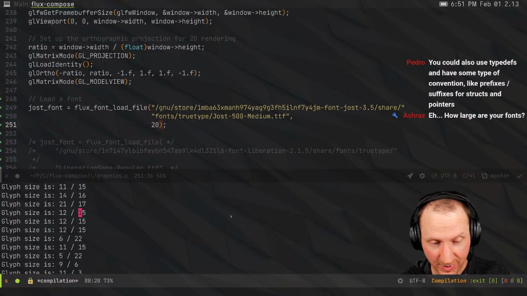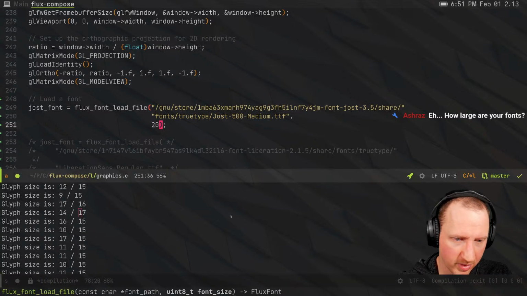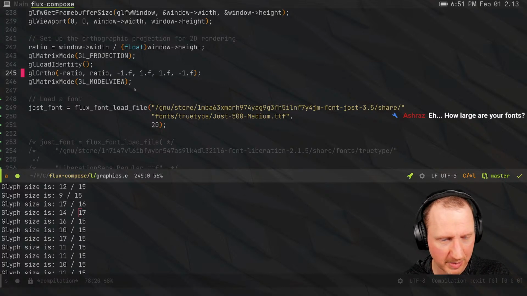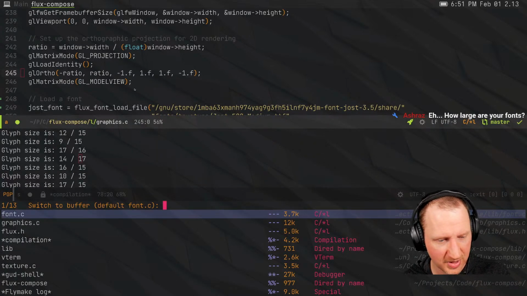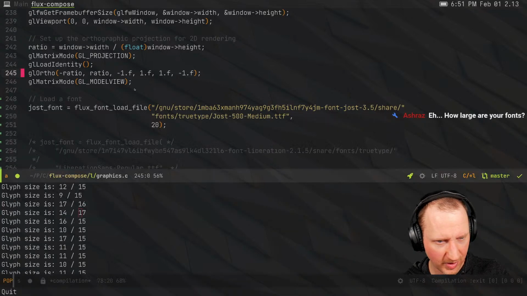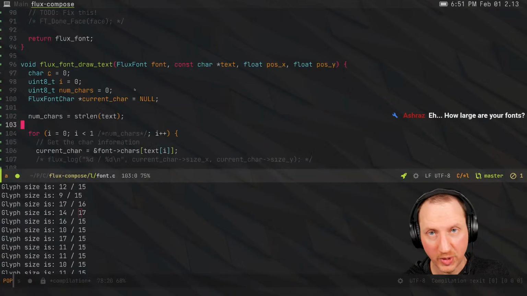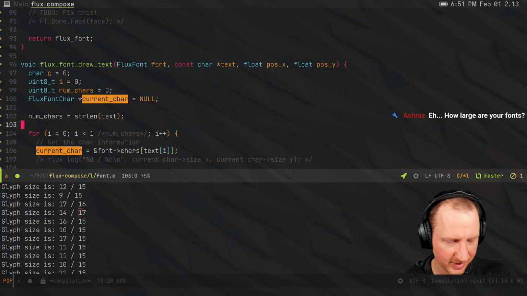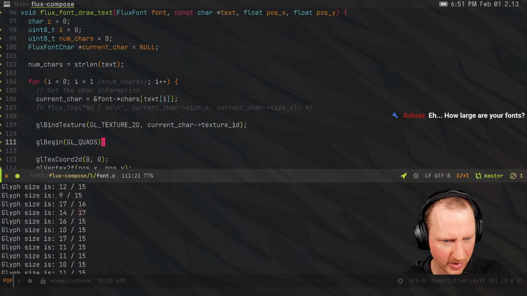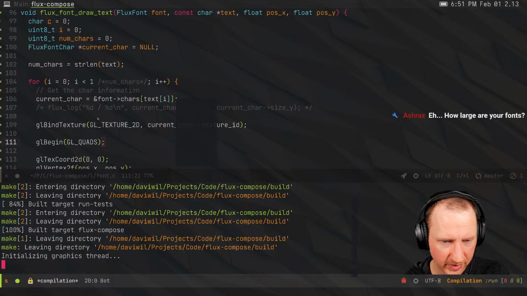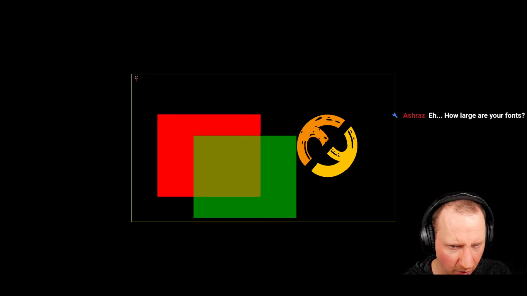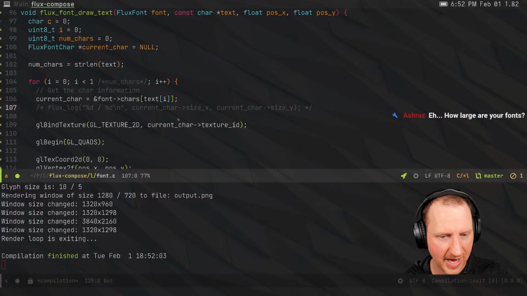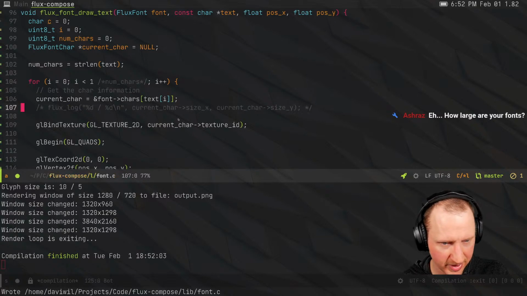Aha, well, who knows? Oh, you know what? I'm stupid. It absolutely did overflow the integer because I'm using uint8s, which now just seems like a stupid thing to do. Because it's only like 256? Yeah, that has to be it. That's hilarious. Okay. Oh, did it render? I didn't think to check. Okay, it did something, but that still doesn't look right. At least the output is a little bit more reasonable this time.